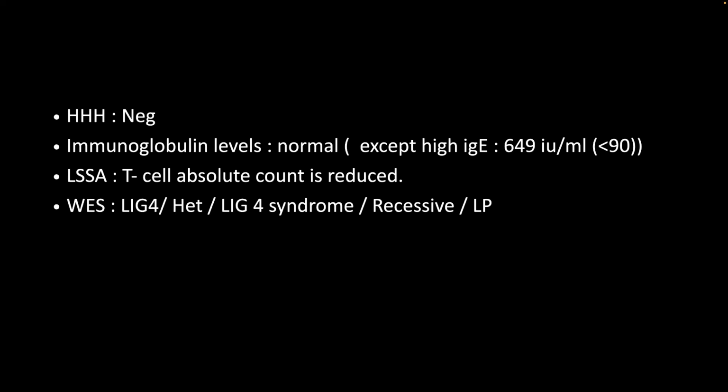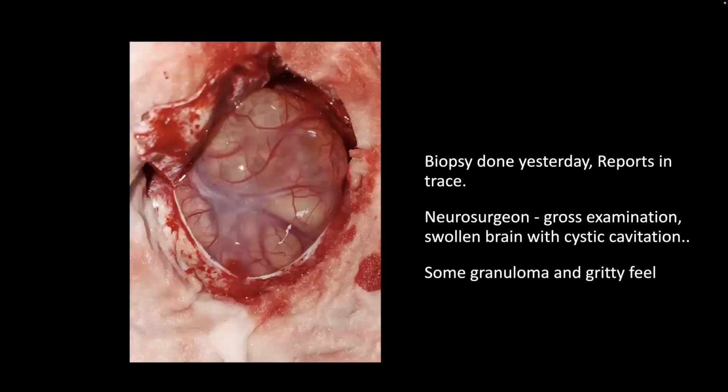Okay. In this case also, it's a kind of T cell abnormality. There is some abnormality in this case. Yeah, so that was on steroids. So we exactly don't know. This LSSA is after the steroids. We also did a whole exome which showed this LIG4 syndrome, but it is heterozygous, it's not correlating, as it is recessive. Basically the patient had pancytopenia, developmental delay, some dysmorphic features, and some skin rash also. So it is not clinically fitting into that whole exome LIG4.